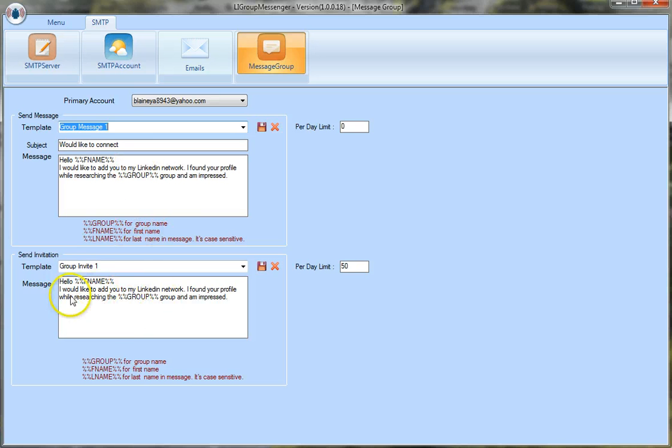For the moment I just copied the invite and put it in there, but you would want to put in maybe a clickable link to your website, any information that you want. You could put in your phone number, anything you want in this group message, just like we used to do, and you can send that.